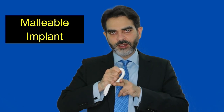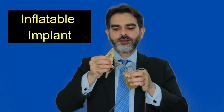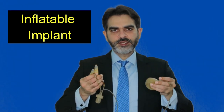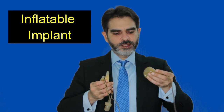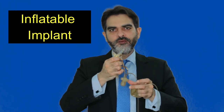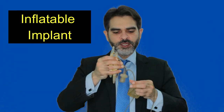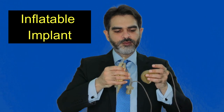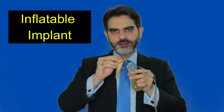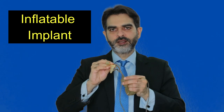After having intercourse, we bend the penis under the clothes. This is a three-piece inflatable implant. It has got three parts: the penile cylinders, the scrotal pump, and the retropubic reservoir. In the normal state, all the fluid stays in the retropubic reservoir in the tummy and the penis stays deflated. When the patient wants to have intercourse, we press the scrotal pump, which helps in getting the water from the retropubic reservoir into the penile cylinders. When the fluid comes inside the penile cylinders, the cylinders become hard and the penis becomes hard and there is an erection.